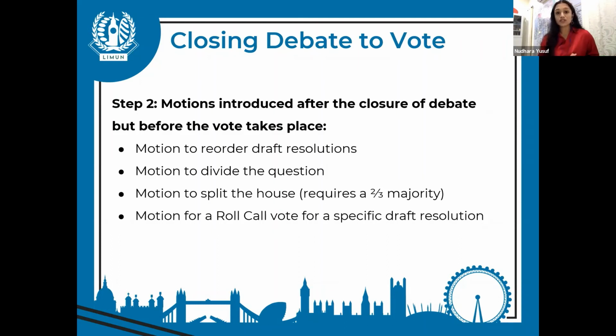The other is a motion to divide the question. Now, you might see that you've seen these 2 resolutions, you think one of them is really good, but there's 1 or 2 clauses that you really are unsure about. You can raise a motion to divide the question, in which case the draft resolution won't be voted on as a whole, but as different clauses or different sections. So you can divide the question as 3 clauses in a section, and you vote, okay, these 3 clauses versus the rest of the resolution. You can choose to vote clause by clause.